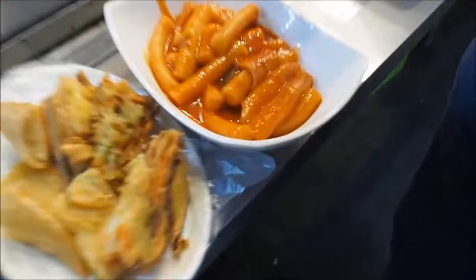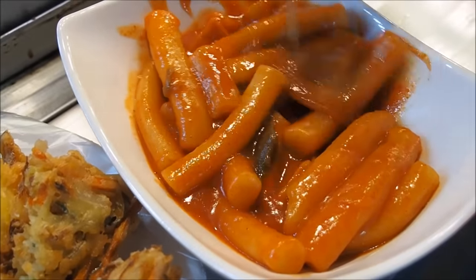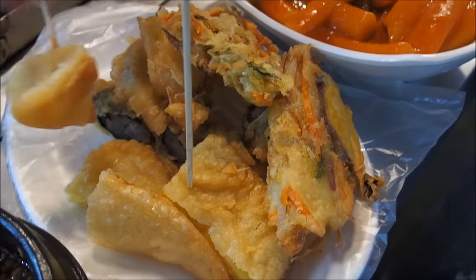You want to tell us what you ordered? Yeah, absolutely. We're having tteokbokki, which is basically my all-time favorite Korean street food snack. So let's take a look down here. I'll give you a tour. The tteokbokki part here is basically the Korean rice cakes in the gochujang sauce, the spicy red pepper sauce. And then you also have fish cakes. And then over here, I ordered something called dwigim, which is basically the fried battered objects that come along with it. Objects, mostly vegetables though.